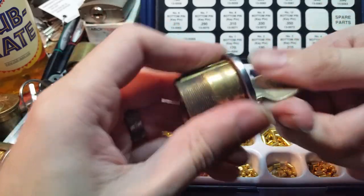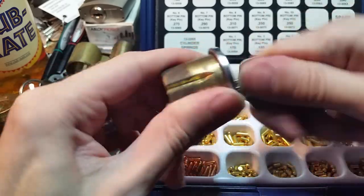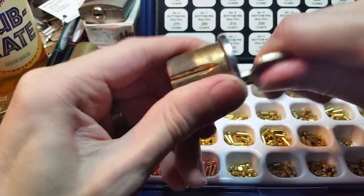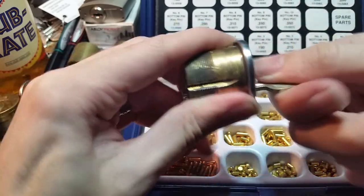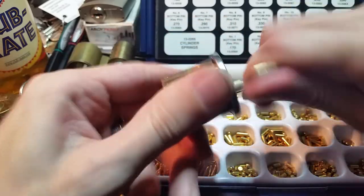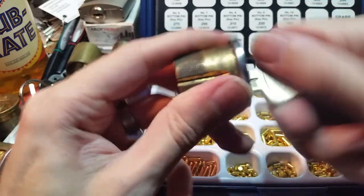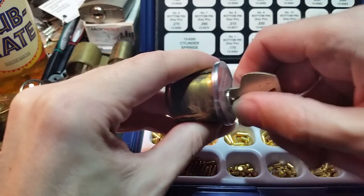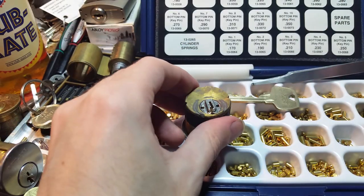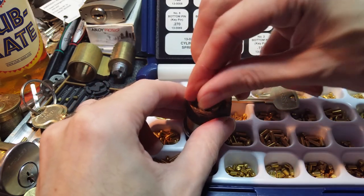It's a little bit tight, which is okay. If you turn it a few times, the pressure will help flatten out any little imperfections in the cuts on the key and will flatten out the tips of the pins a little bit so that they will mesh together nicely. The important thing is that after you turn it a few times, everything is working smoothly — and it is. So we're going to lock it back up, take the key out, and reattach the cam.